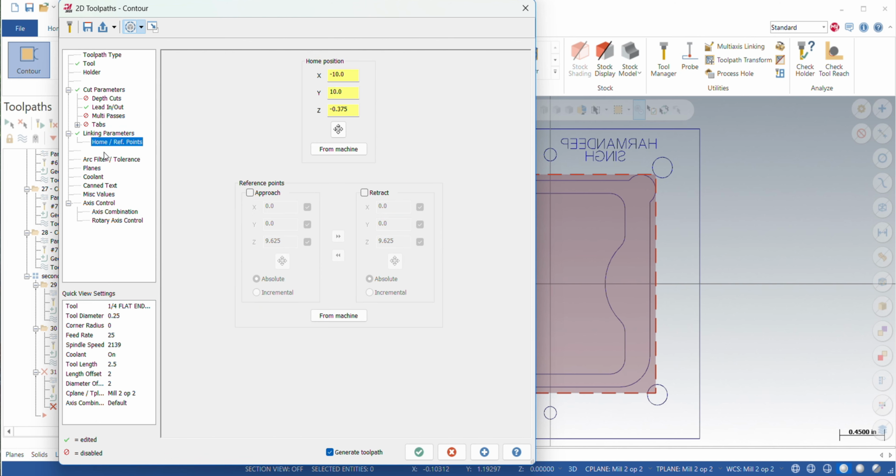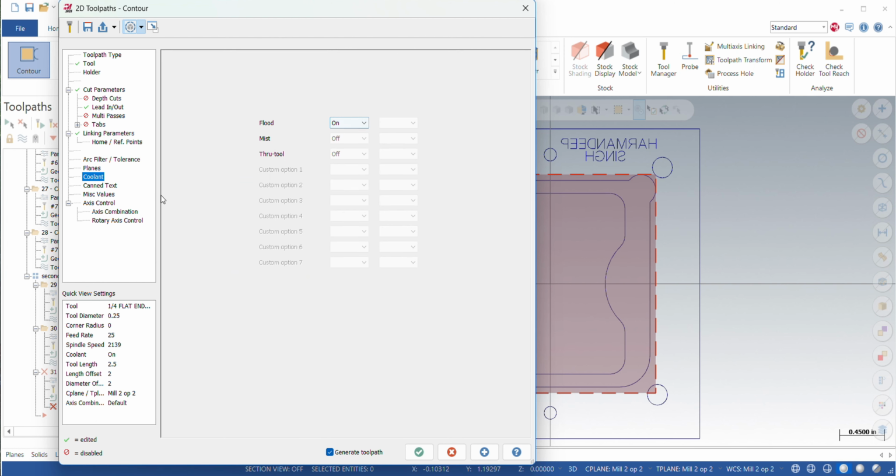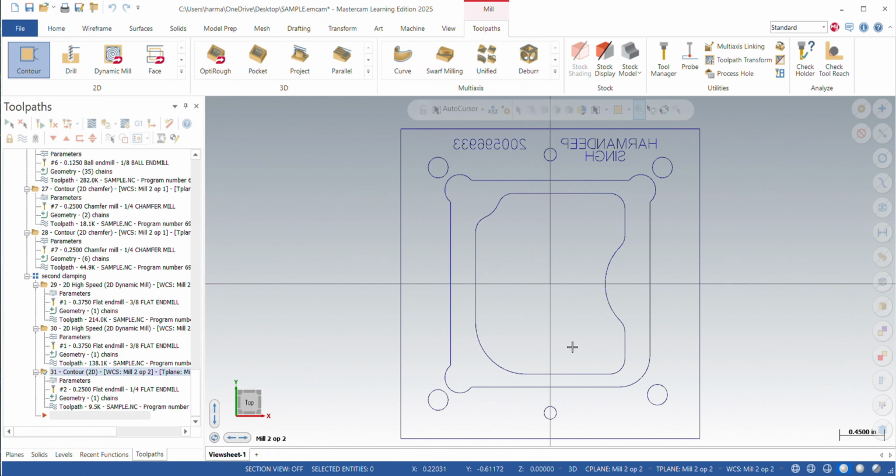No breakthrough. Planes is all good. Coolant should be on. So we got this operation too. So everything is done. Now we have to contour the chamfers outside here, here.